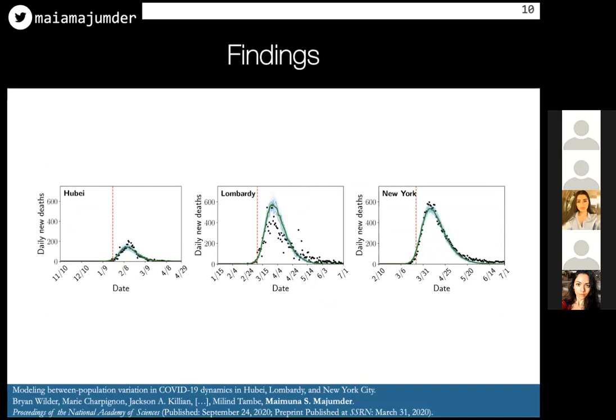The red dotted line indicates when ABMs for each location initiated a reduction in contact across the population in response to non-pharmaceutical intervention policies such as shelter-in-place orders. These policies were implemented at different times across locations, as is clear from the x-axis for the 3 panels. The factor by which contact was reduced following shelter-in-place orders varied by locations. While information on this parameter was determined empirically from a survey for Hubei, it was treated as a free parameter for Lombardy and New York.